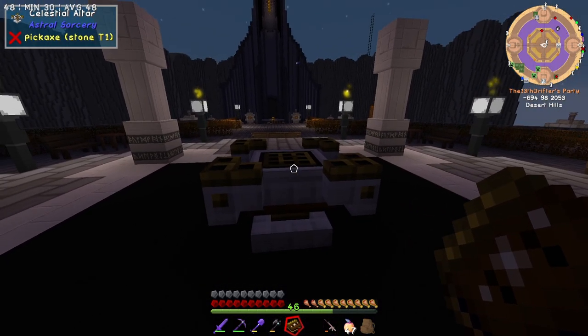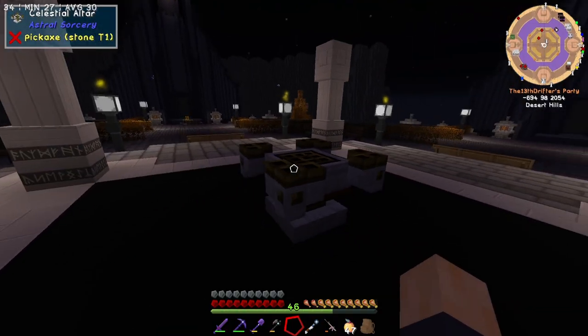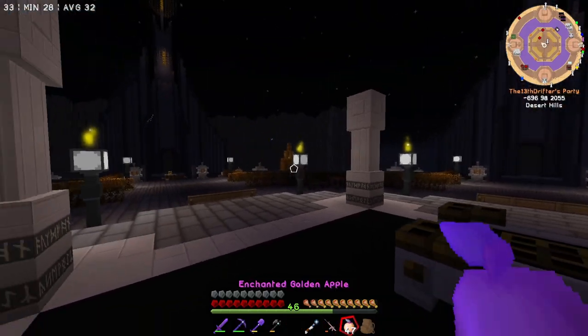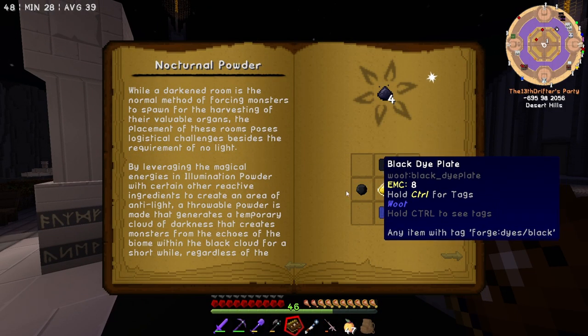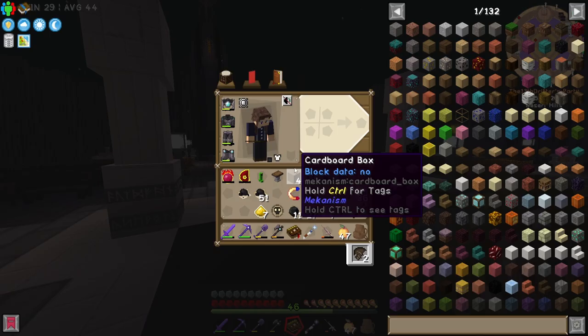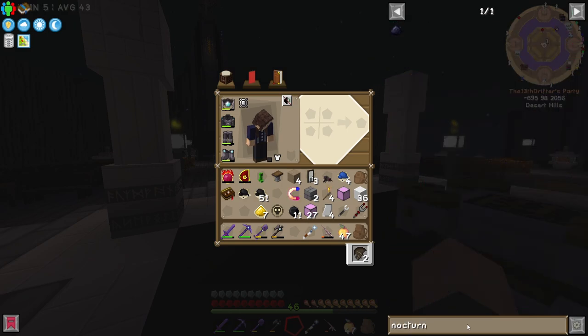What am I doing wrong? I don't get it. I don't know what's wrong. Well, most, if not all, guides I have found for this say that it uses lapis at the bottom, even though that's not in the book. Where's my book? Even though it's not in the book and it's not one of the optional recipes, it's either a blue dye plate or blue dye. Let me check Just Enough Items, just in case. So, nocturnal powder.